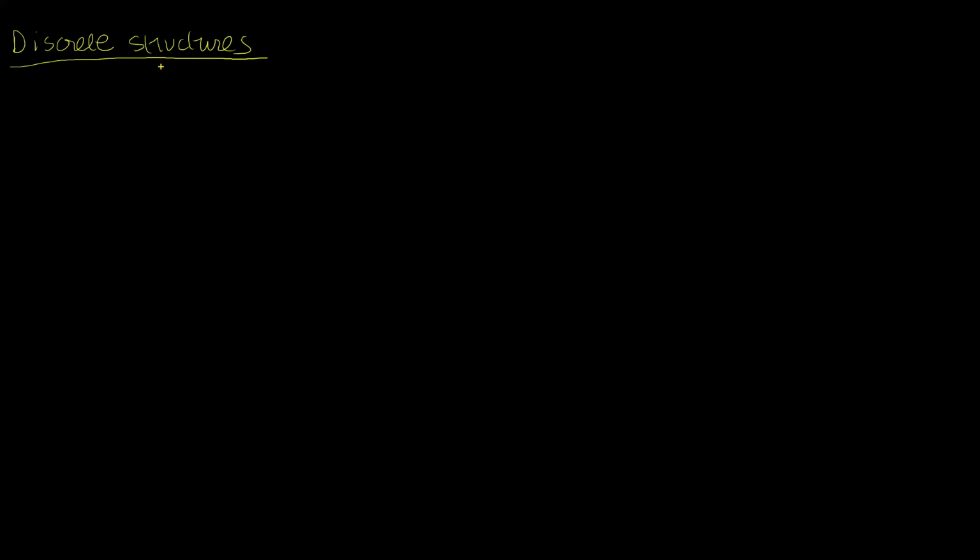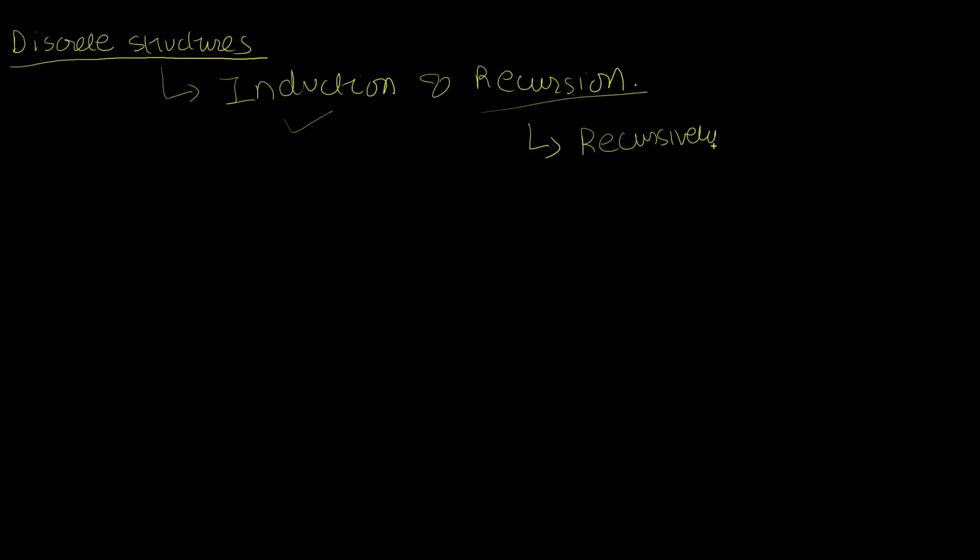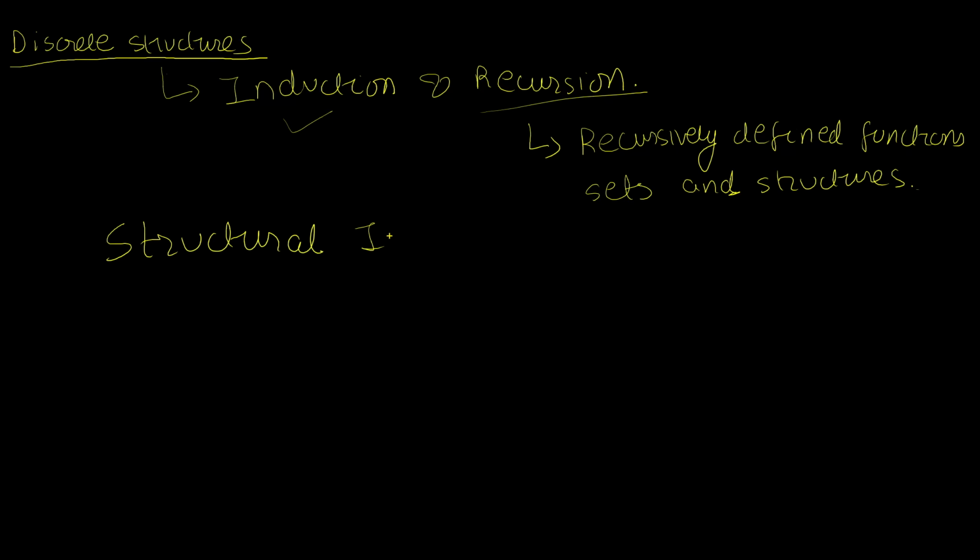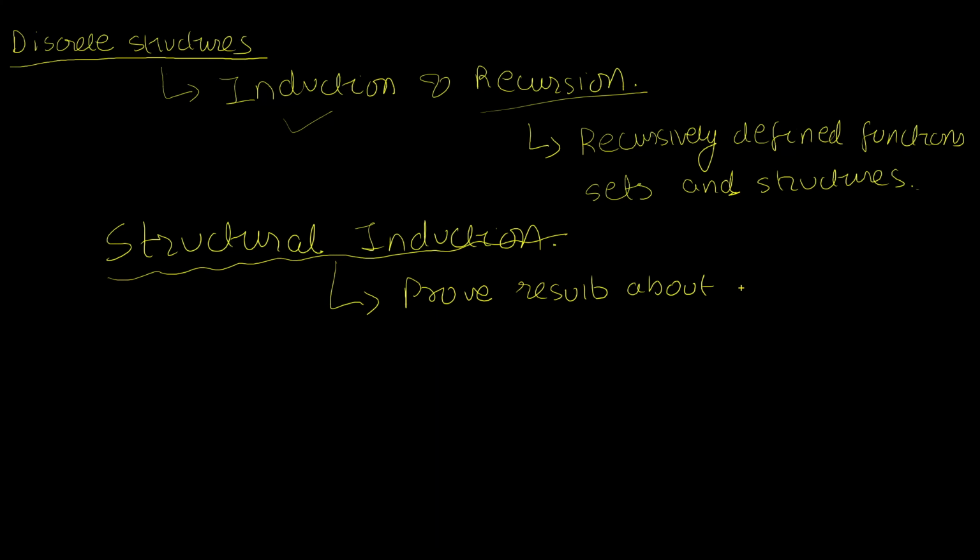Okay, so welcome to the 34th video in the Discrete Structures series, and we have been covering our chapter on induction and recursion. We have finished talking about induction, and inside of recursion, we have looked at recursively defined functions, sets, and structures. Continuing from this point, the goal of today's video is structural induction. And structural induction is a method to prove results about recursively defined structures.